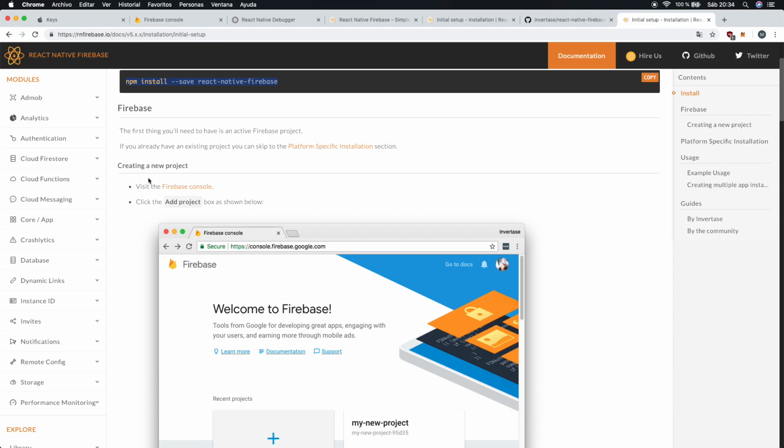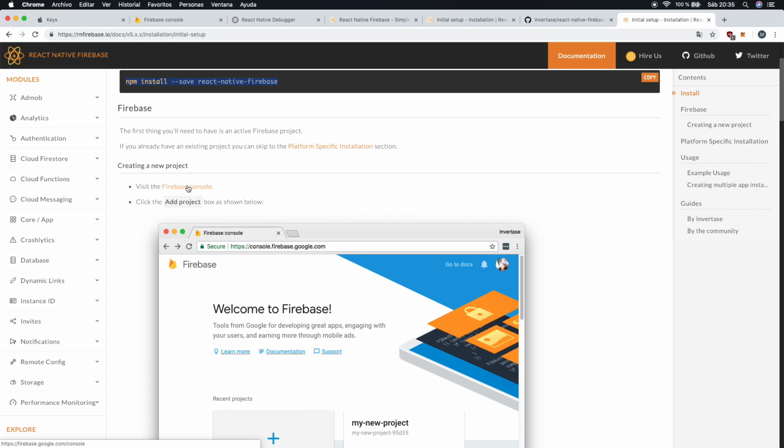Then we need to go to the Firebase console, and we need to install Firebase in our phone. If we have Firebase in our phone, the React Native Firebase package can give us a bridge in order to use Firebase in JavaScript that will communicate with the native Firebase that we will install from the Firebase console.